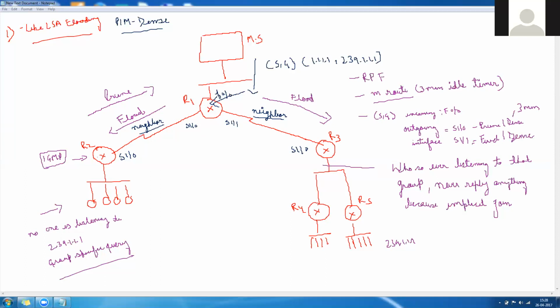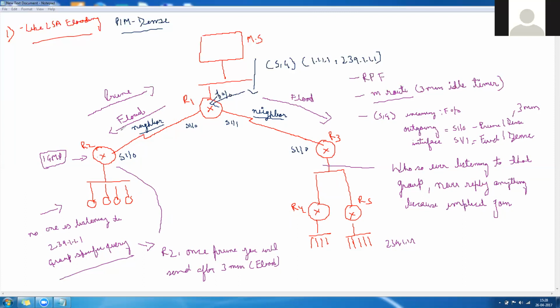First of all, this concept should be there in your mind. And I'll just make a note for this guy, this R2. Once R2 has pruned, you will send a new flood. Now the flood will be stopped for 3 minutes. You will send after 3 minutes now. What can you send? Flood. Now no flood will go in this direction for 3 minutes. That is the rule.